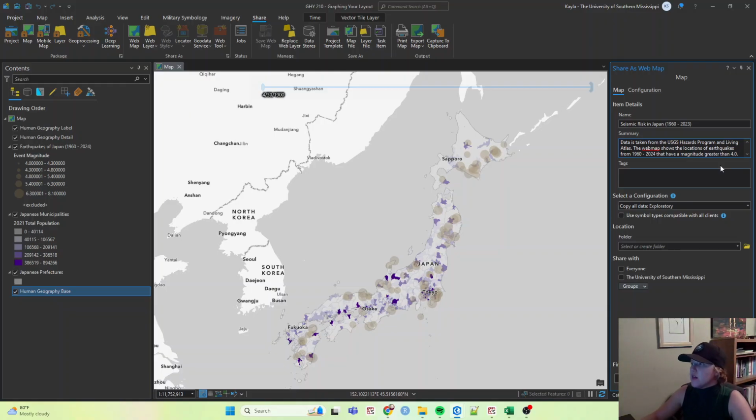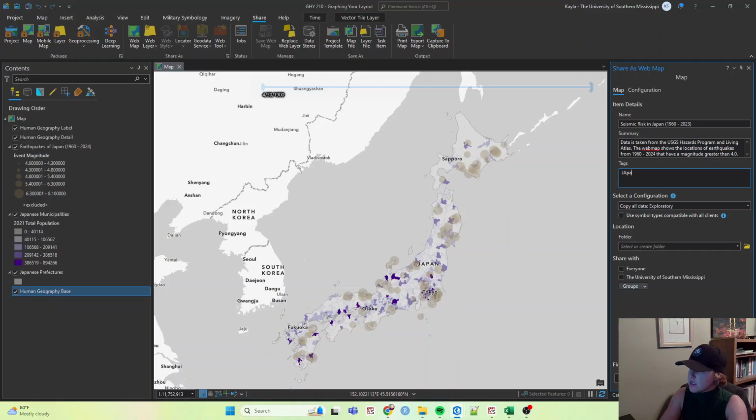And that's perfectly fine. So this summary is just the small bit of information. None of these are locked in stone. You can change them once you get to ArcGIS Online, but it is a good idea to at least have some, because oftentimes we forget where those things are. And in here, we can also have some keywords or tags. This allows for greater searchability.